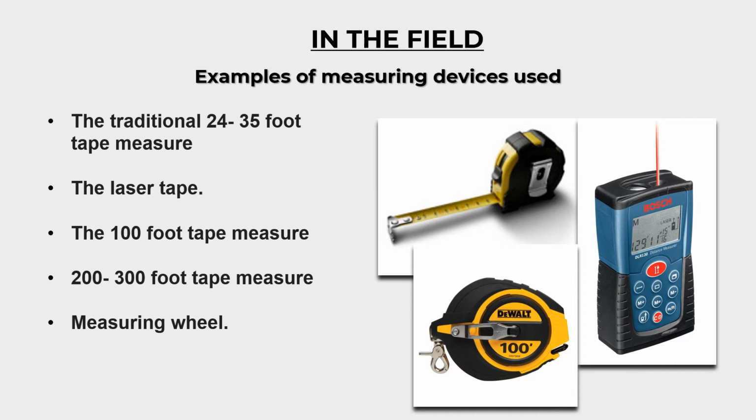You're going to wonder what the one is on the bottom. The one on the bottom is a 100-foot tape measure. This is generally good for measuring large open spaces. The one above generally can go up to about 35 feet. They range from 24 to 35 feet. And you can definitely make do with these. Now, you can also get a 2 to 300-foot tape measure. This is good for measuring the outside of a building, especially if it's a commercial building.